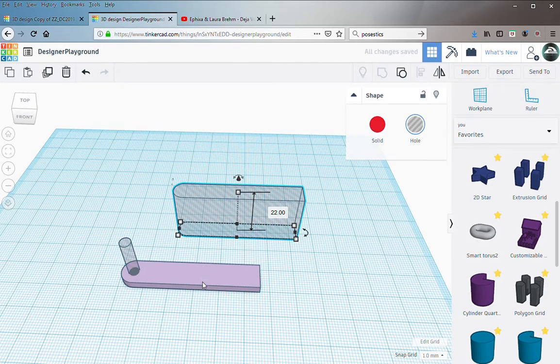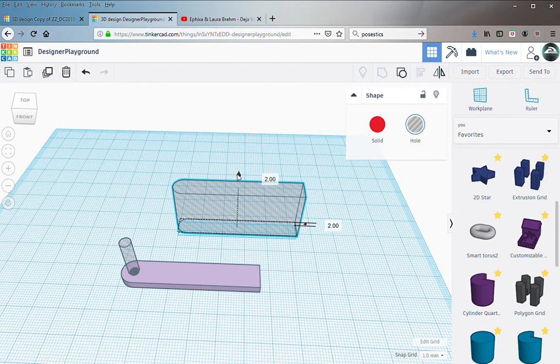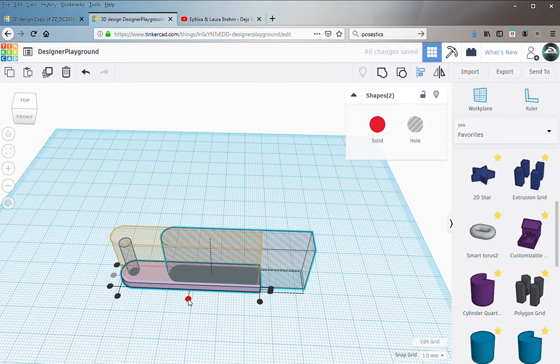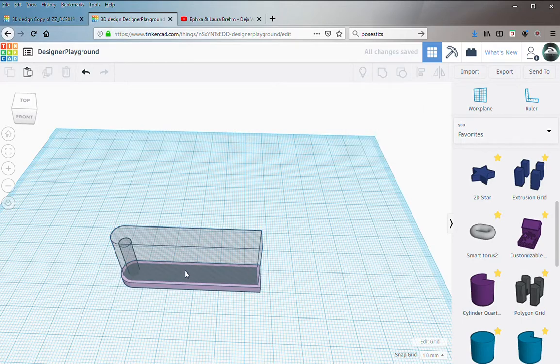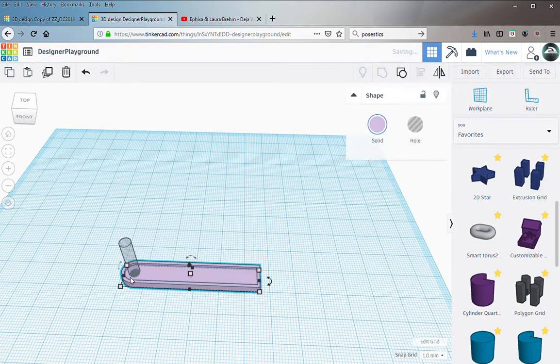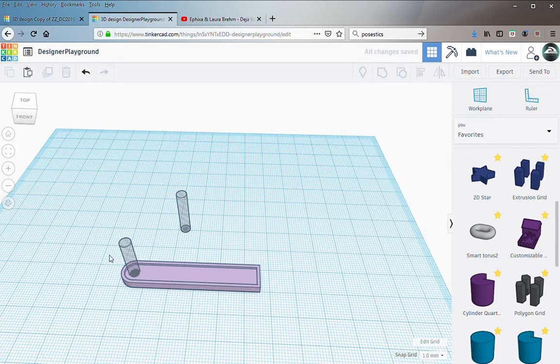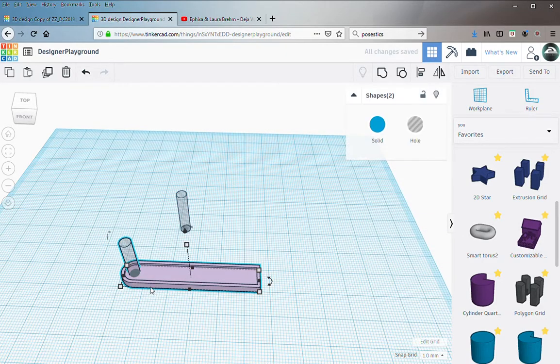This is 3 high, so we just lift this off by 2, either like that or type it in there, and line it up with this. Click on this one, center it. That should be 1 mil around. Group these two together, and there we have already a key. Let's copy that because I might use that for another quick thing. Group that, and you've got a keychain.